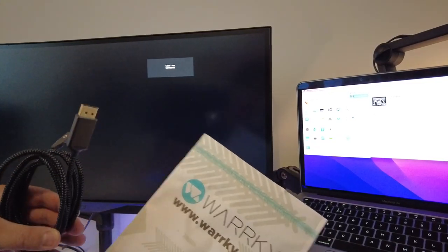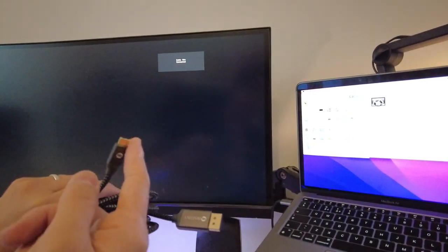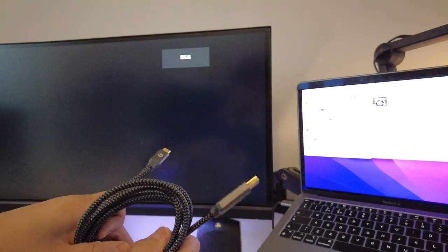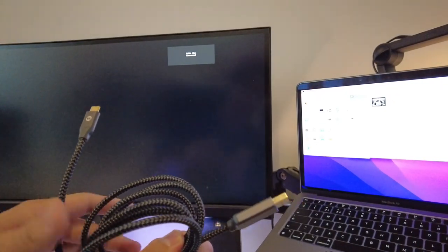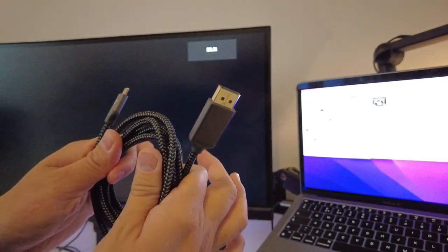So the particular type of cable I'm using is a Warkey cable, and it is simply a USB-C to DisplayPort cable that supports the resolution that I need, which is 3440 by 1440, and it can display at the refresh rate that we need too. So this particular monitor supports 75Hz, so this cable will support that.